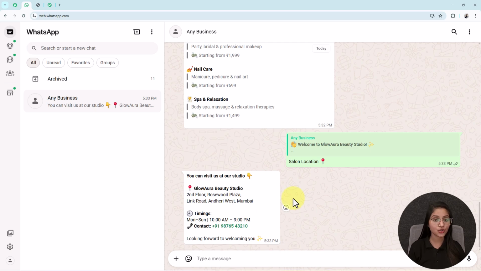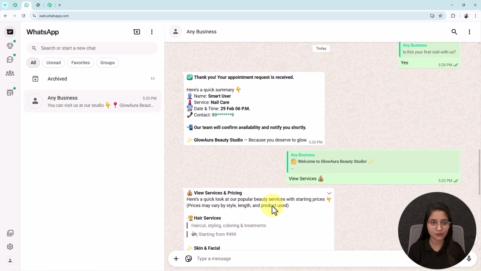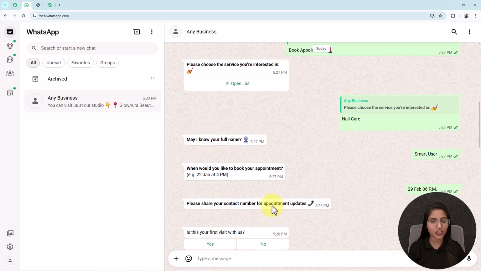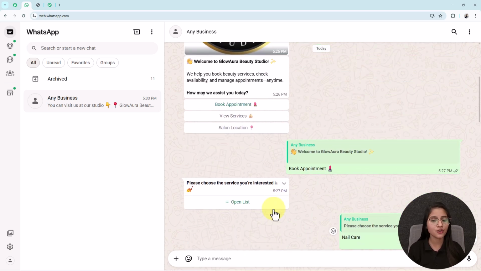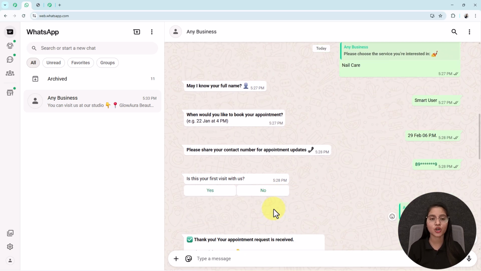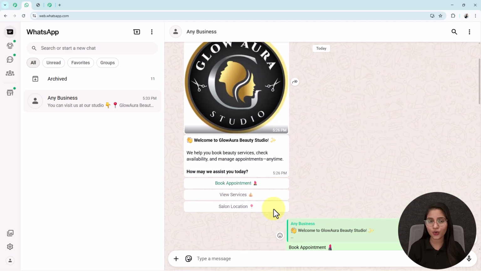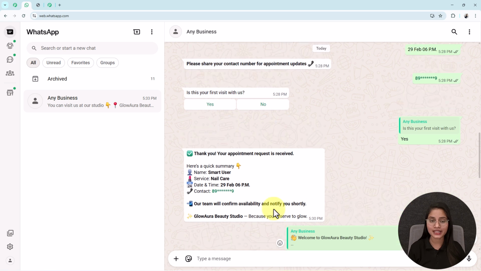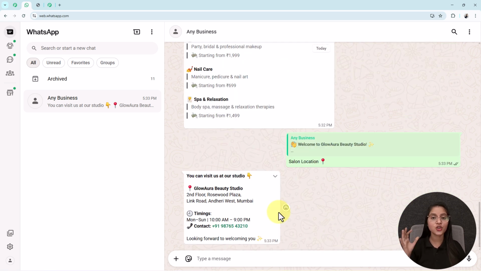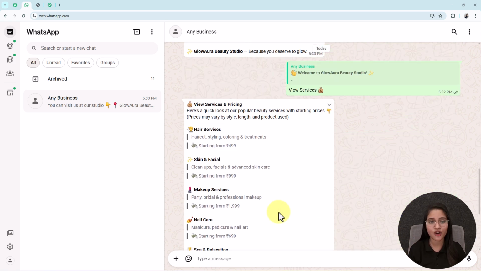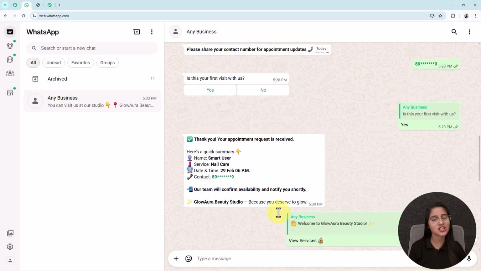Here I want you to know that I have designed this WhatsApp chatbot for salon booking just to teach you the process of how you can create an automated WhatsApp chatbot using Pabbly Chatflow. You can customize the same chatbot for your own business too. The logic will be the same. At the end of this tutorial, you will also be able to create this type of automated WhatsApp chatbot. Just follow the steps that I am giving you in this video.